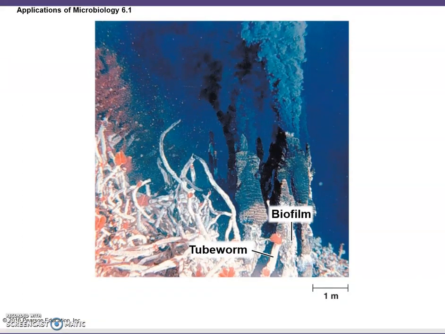So this slide shows you a deep sea hydrothermal vent. You have giant tube worms that are visible, and water is being emitted through the ocean floor at temperatures above 100 degrees Celsius, which is above boiling temperature, and you can still see that there is this microbial biofilm forming with these hyperthermophiles that are thriving actually at those temperatures.